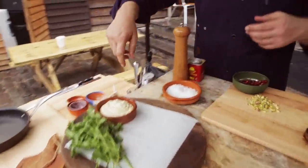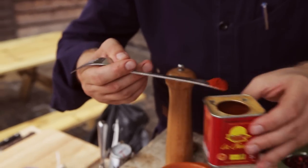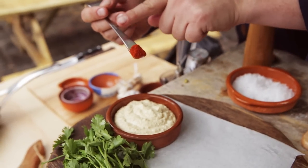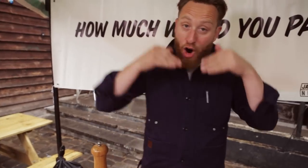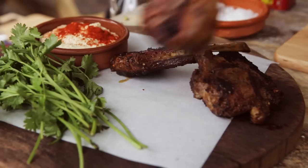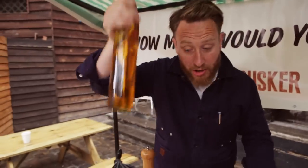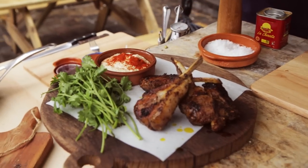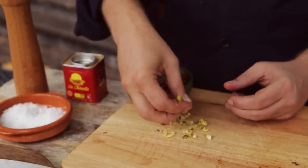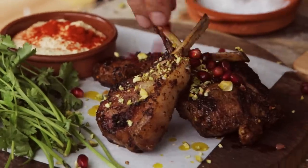Yes! Right, people, it's time to plate up. We've got some hummus and some coriander. Little tip, get some smoked paprika and just dust it on the top of your hummus. Let's get our harissa lamb cutlets on top. Put that bad boy there. And then we're gonna dress these guys. So a little bit more oil. Pistachio nuts to finish off with and some pomegranate seeds.